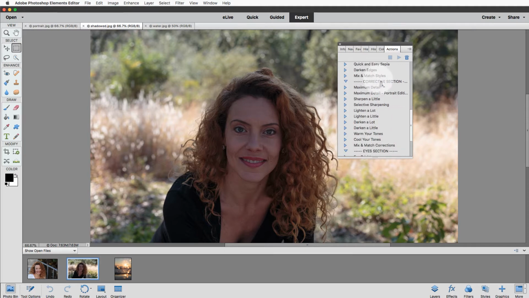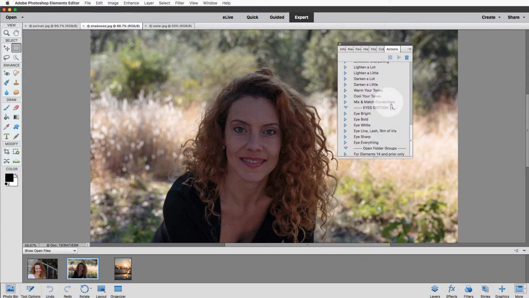The next section is Corrective. So you've got all of these actions that will help you with exposure or with focus and sharpness or with white balance to help you correct the issues that happen on camera. And then finally, I have got all of these actions devoted specifically to whitening and brightening and sharpening eyes.